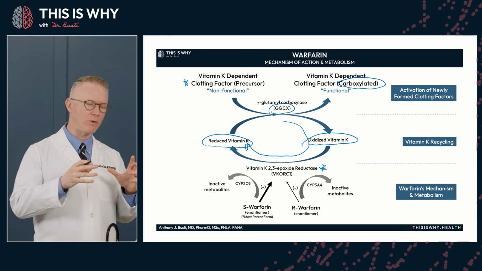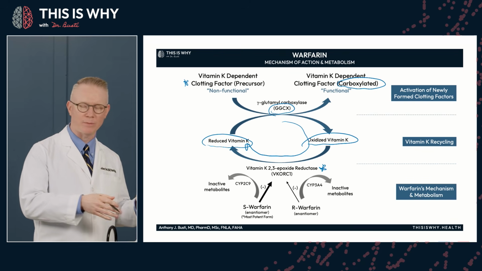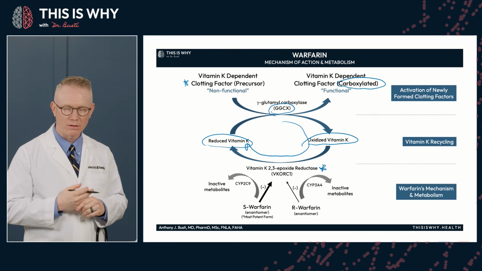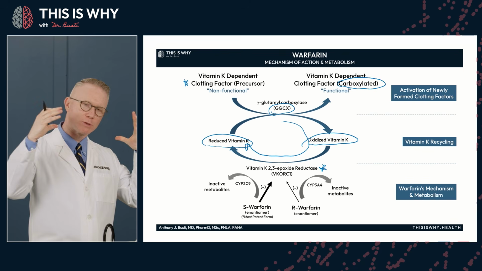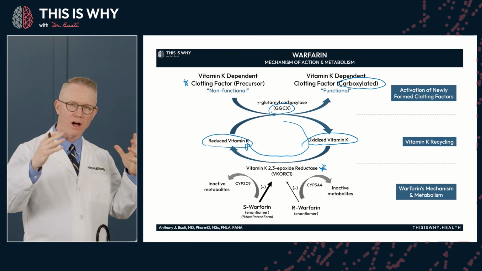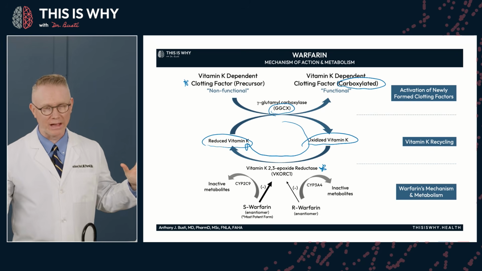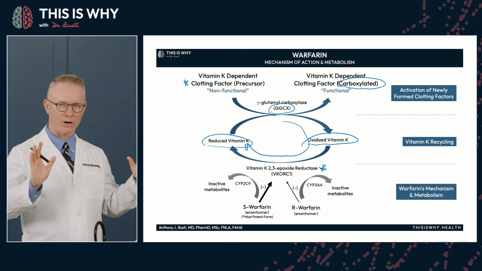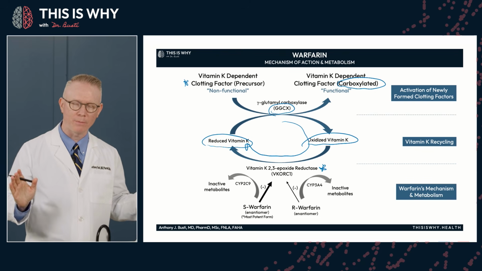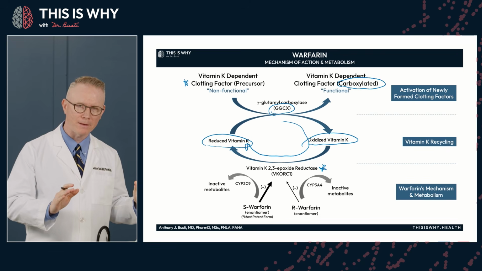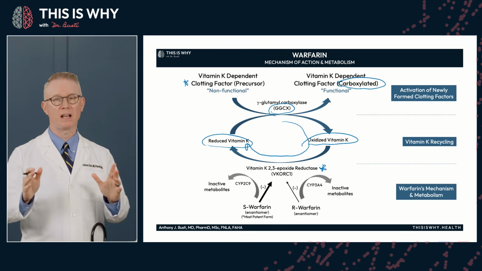because warfarin is a racemic, basically, molecule mixture. It has an R enantiomer and an S enantiomer. The S warfarin is the super warfarin, right? It's the most potent in exerting this effect for its anticoagulation. So anything that affects the S isomer or enantiomer of warfarin is going to have the greatest impact on overall variability in the anticoagulation provided. The R isomer still has some influence, but it's not to the same degree.